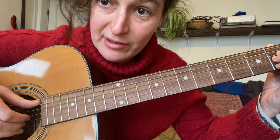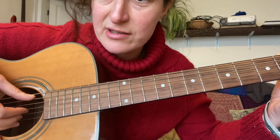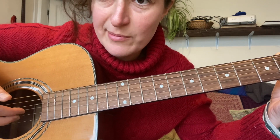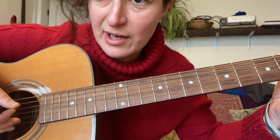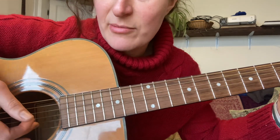So it starts off as well. You're going to be going bass note, and then sort of not the two highest strings, but G and B. So you're going to be going A string, G string, back to the A, and then to the B string.